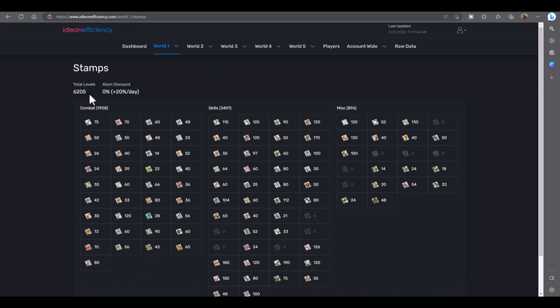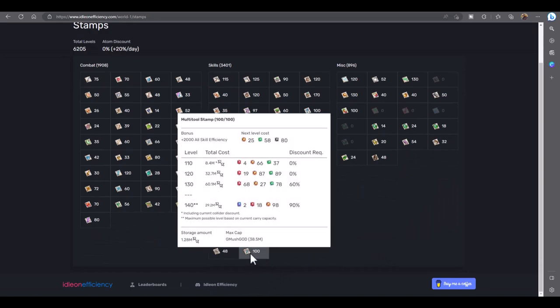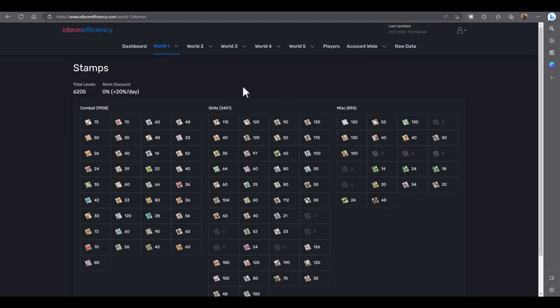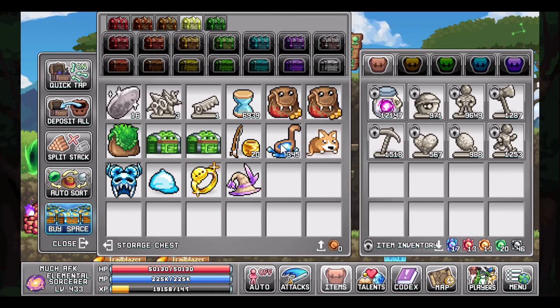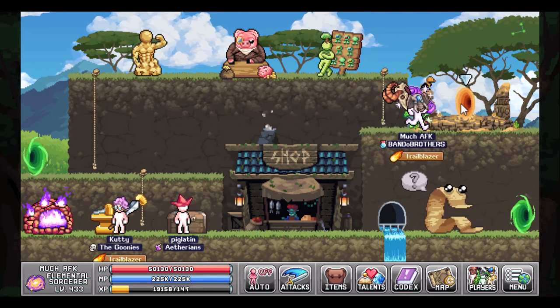There's a couple of stamps I'm really paying attention to. Of note, that is our Mason Jar stamp, our multi-tool stamp, and then for cooking, because we're trying to get as many ladles as we can, every time I get the opportunity to plus up my ladle stamp, that's what I'm doing. I would like to get to base 1200 for my ladle generation, and we'll discuss that when we get to World 4. That's without the snake, so that's going to take us a bit of work. So I think that is World 1.